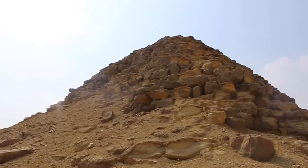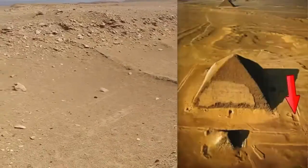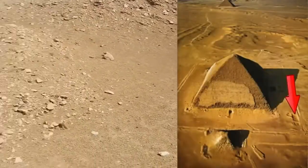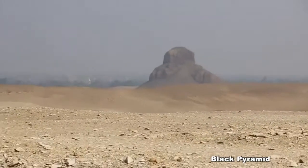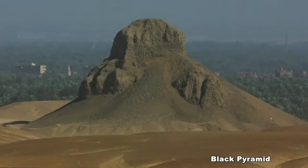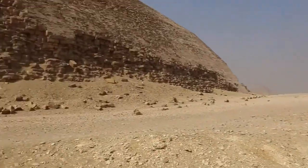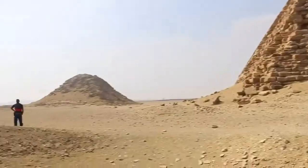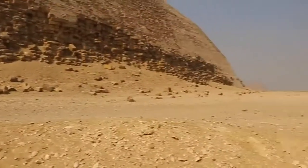There are these kind of rib depressions in the earth — no doubt old foundations, very old. This pyramid here is largely eroded away, so we're not going to get a close-up of that. But nonetheless, here's another shot of the Bent Pyramid; we just looked at some of the foundations for this pyramid over here.